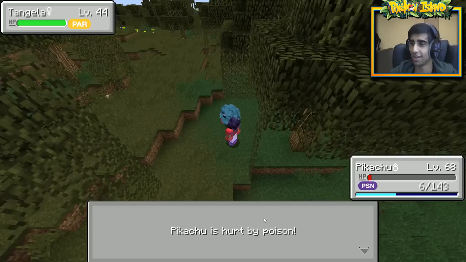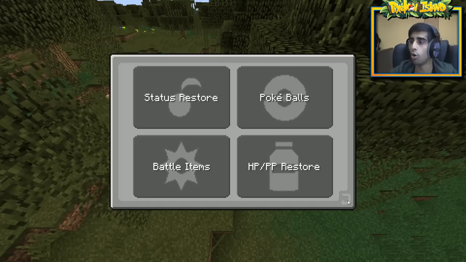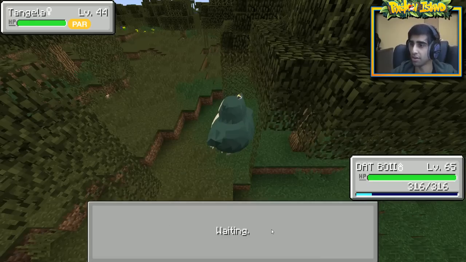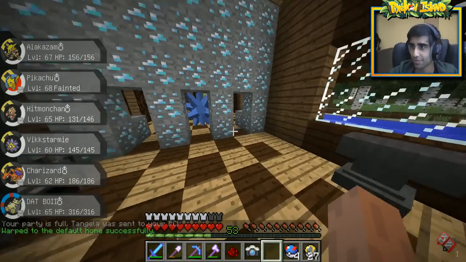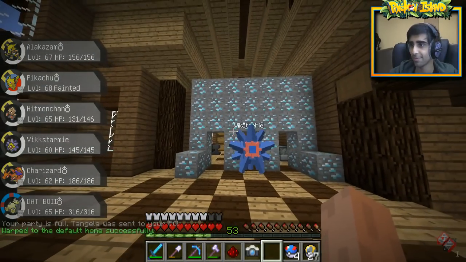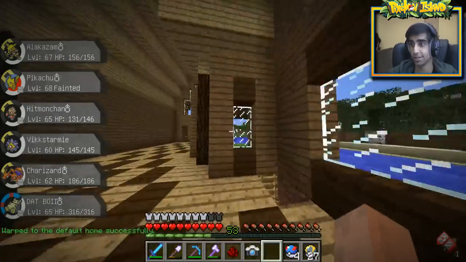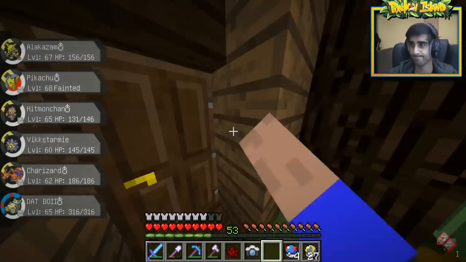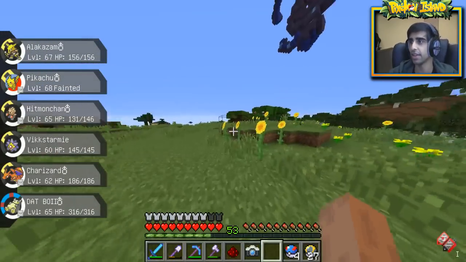Does that work, Sai? There's an item, Focus Sash, or Focus something. Is that the one that lets you hold on by a thread? Yeah, exactly. And then you can use Endeavor. I think Endeavor brings the other Pokemon down to whatever you're at. So if you're at 1 HP, the other Pokemon will be brought down to 1 HP. That's why you might see a level 1 Rattata with Endeavor, and it'll kill everything, because it'll have Endeavor and then Quick Attack just to take out that very last HP. Yeah, that makes sense.